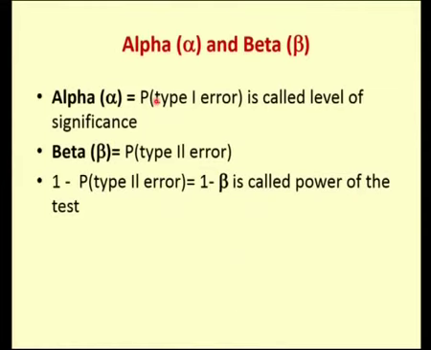And if I attach some probability with this one, the probability of type 1 error we call the level of significance. So, you can allow this error to happen to some extent. Generally, we allow it to 5%, 1% or 10%. So, this is nothing but the probability, that is the chance of happening of this error, the level of significance. Similarly, you can also have the probability attached to beta, which is the probability of type 2 error, and 1 minus this probability we call the power of the test.